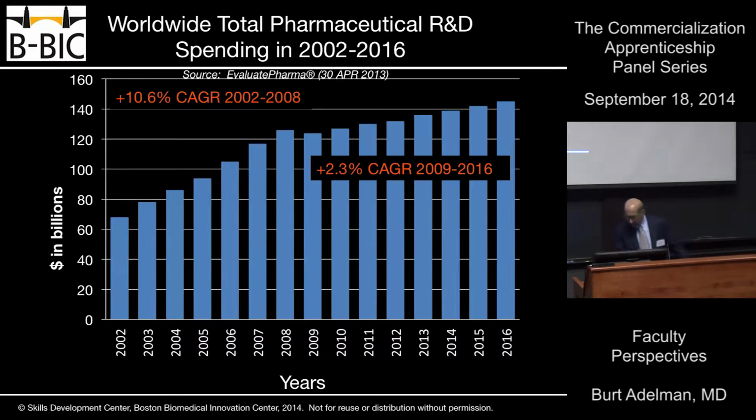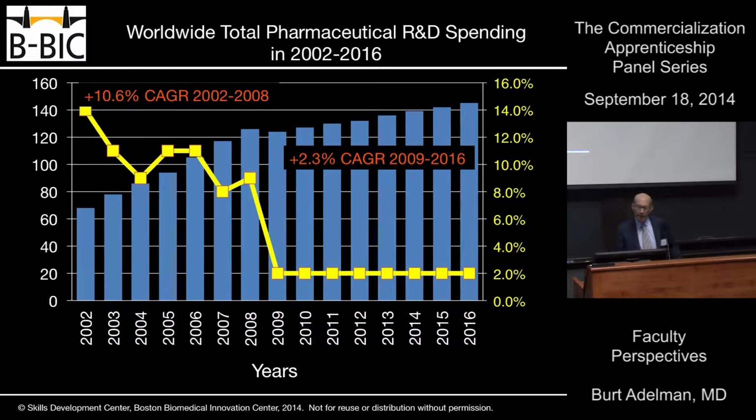Another interesting aspect of the slide, which is to some degree accentuated here with the compound aggregate growth rate of spending, is you can see that from 2002 to about 2008, these bars were pretty steadily and significantly increasing, and that since around 2009, there was actually a decline from 2008 to 2009, and since then, the rate of growth has declined. It's not to say that every year these are not sizable amounts spent, but the rate of growth has declined. However, I'm sure, Rich, if this was the NIH graph, it wouldn't look this promising, right? It would look flat to declining.